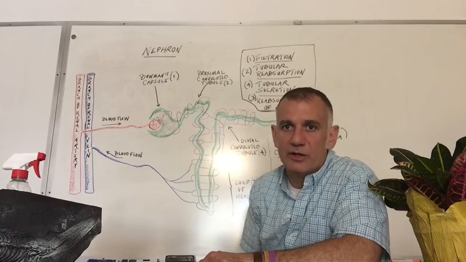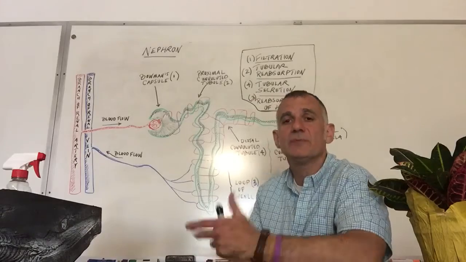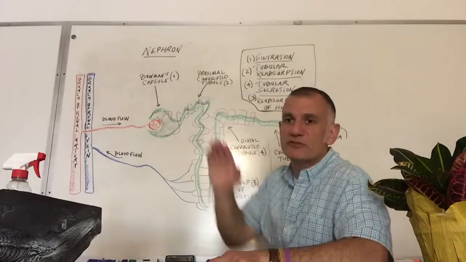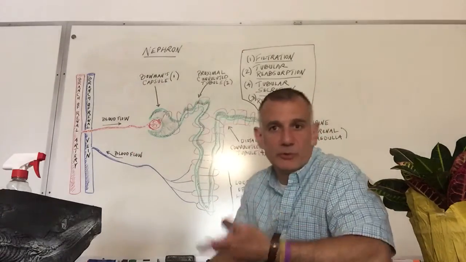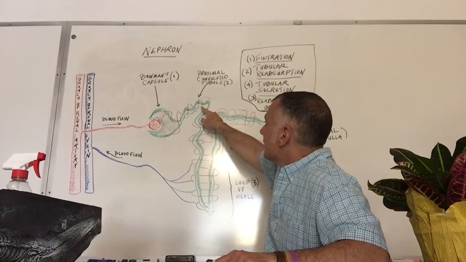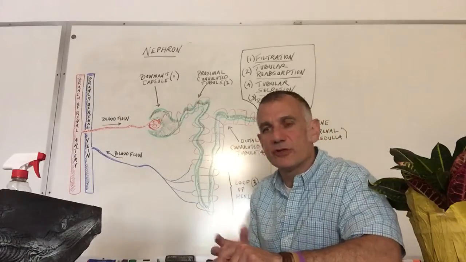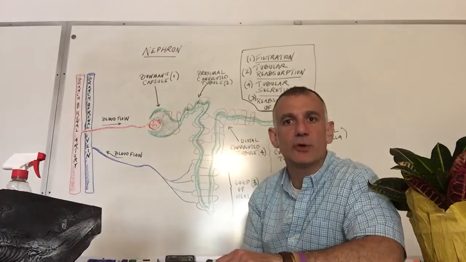I know that's a big word, the proximal convoluted tubule. We've learned these words already, though. Proximal means close to, so it's close to the Bowman's capsule. Convoluted means twisted, and that's exactly what it is. It's kind of a twisted path. Tubule is a tubule. So at this point, what's going to happen is that materials that your body wants back, things that are in that filtrate, remember all the toys that get thrown out, you have to throw some of them away, you keep some of them, put them back in your toy box.